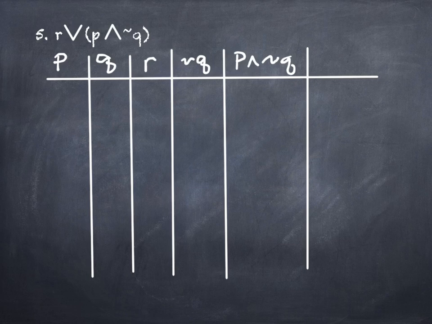We're going to join it with the R and the V at the beginning, and the V means or. So I have R or P and tilde Q. It's a good thing I don't have any more columns because I'm out of space. Okay, so the number of columns is dependent upon the expression you're given. But the number of rows, which I'm just about to start, is always going to be 8 when I have 3 statements, because that's 2 cubed.